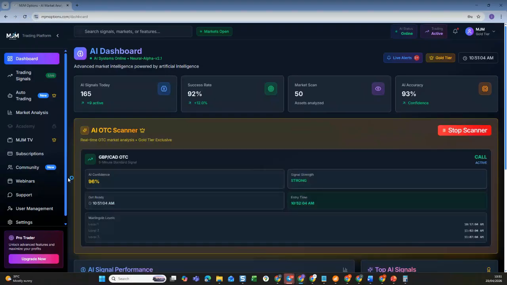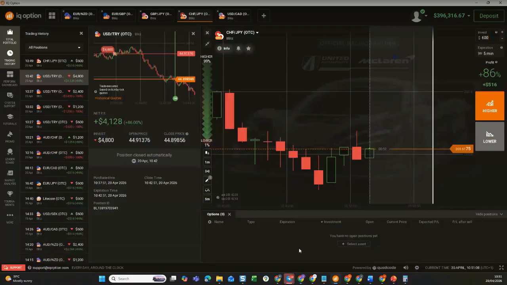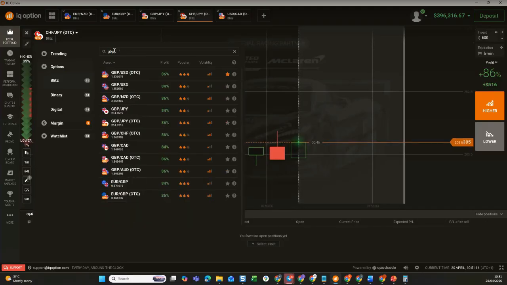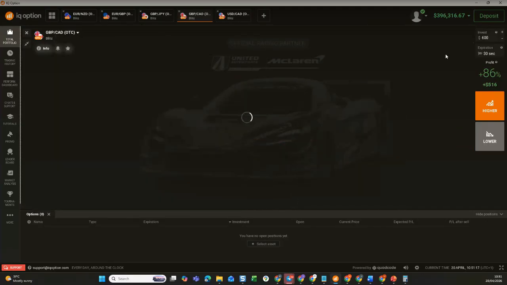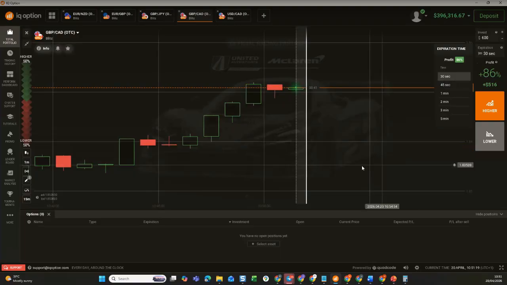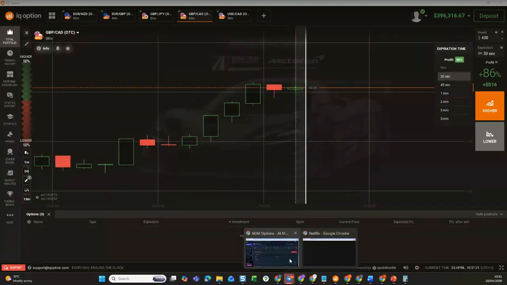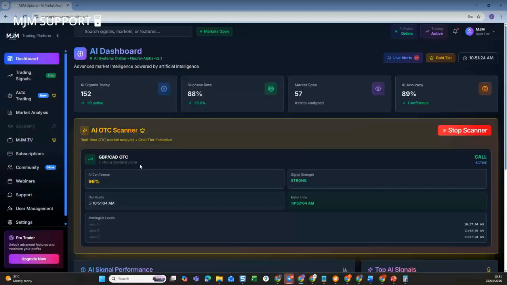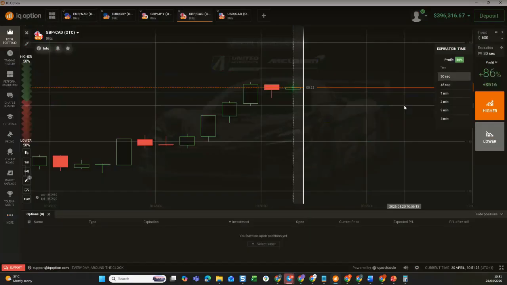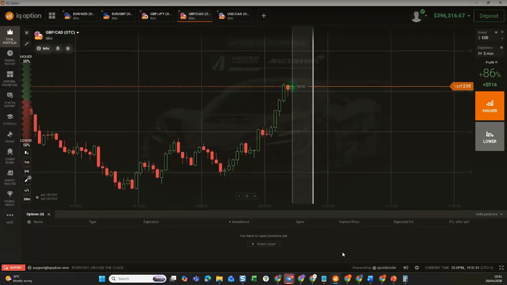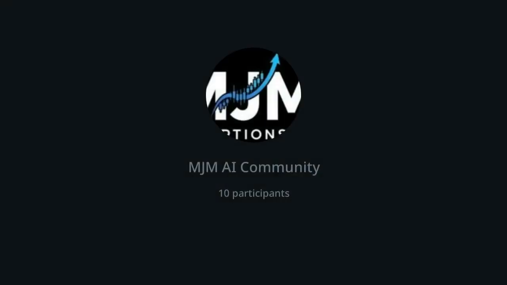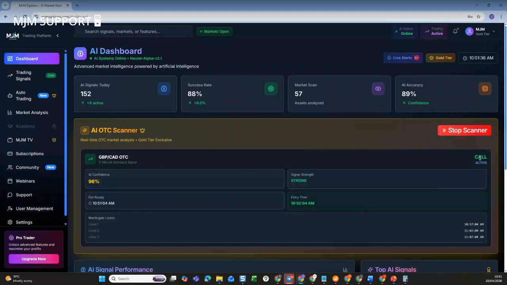So we are going in GBP CAD. We're searching GBP CAD. I'll cover that too. The next thing we're doing is to check how many minutes. 5 minutes standard signal, so we are going into a 5-minute trade. So I come here, I select my 5 minutes. The next thing is the direction. Direction is what? Call, we are buying call.